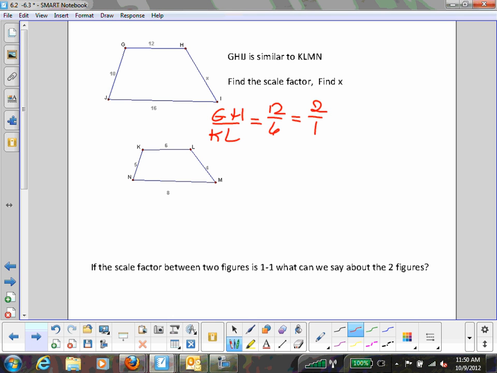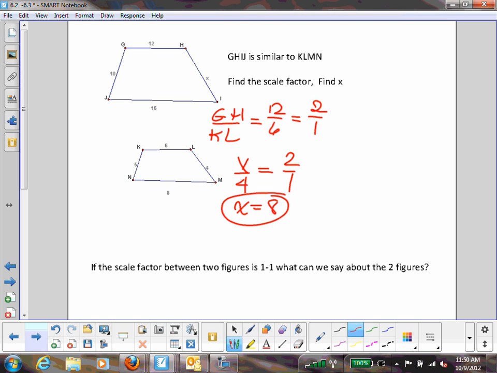All right, how am I going to figure out what x is then? Remember, the scale factor is what keeps my two figures similar. And it should exist between all the sides, all the comparisons of sides. Hannah? Well, we're going to set this up as a proportion, so what would you say? You're right, we will. Okay? Yes, x over 4 equals 2 over 1, and so x equals 8. So you show me that work. Intuitively you knew that you had to multiply by 2, but show it to me.